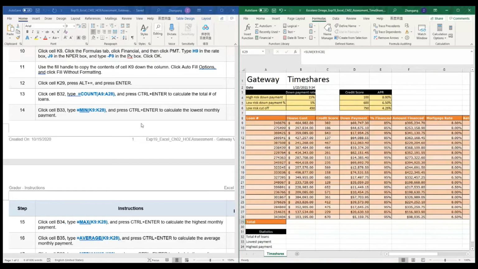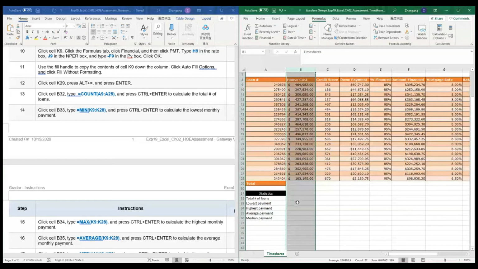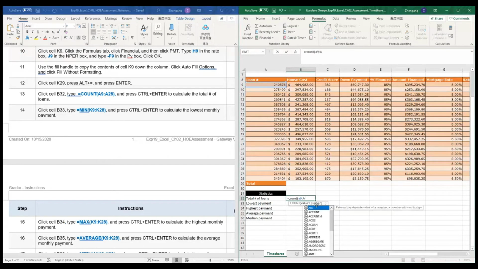Okay, and the B33, which is B32, sorry, B32 equal to count this range, count A9 to A28, equal to A9 colon A28. Okay, you can see while you're typing, it's choosing this range.